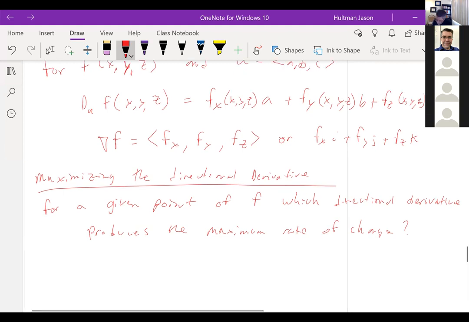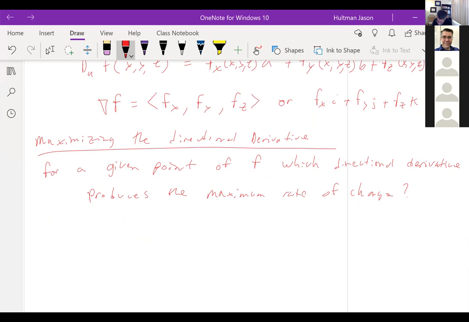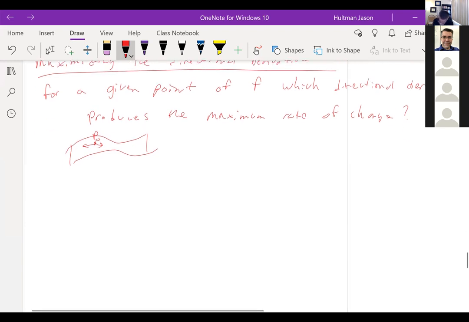Now not all functions go off a cliff edge though. Remember we want to say which directional derivative, right? So if we take a derivative in a certain direction, let's say that we have a surface, and then we have a point out here. This direction may not be as much of a change as maybe this direction. That might produce a faster rate of change. So we want to find out where this is going to create a faster rate at a certain point. We call that P naught. Okay, so here's the theorem.